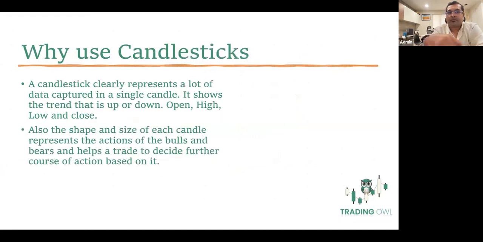Now, why do we use candlesticks? Because a candlestick clearly represents a lot of data that is captured in a single candle, that is open, high, low, close. And the size and shape of each and every candle has a lot of significance to tell you what is happening with a particular stock, what is happening with its price. So a candle itself can be used to trade by itself.